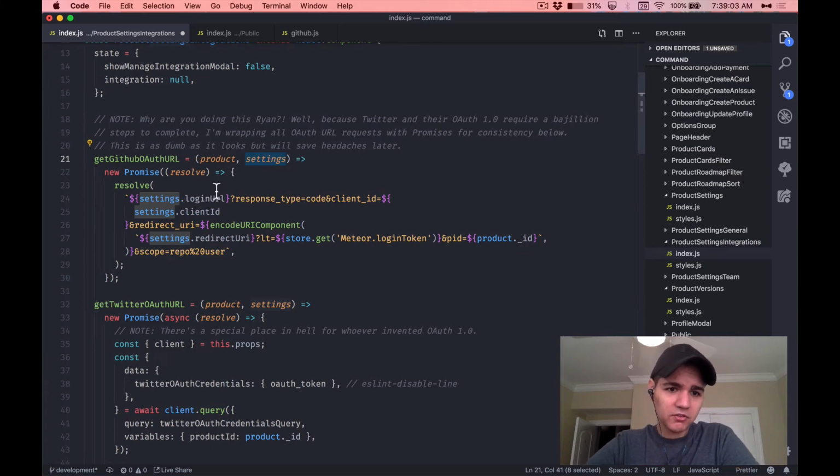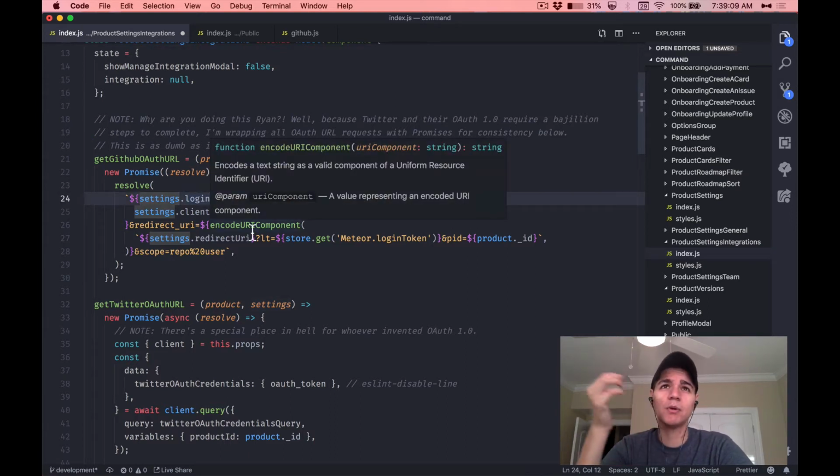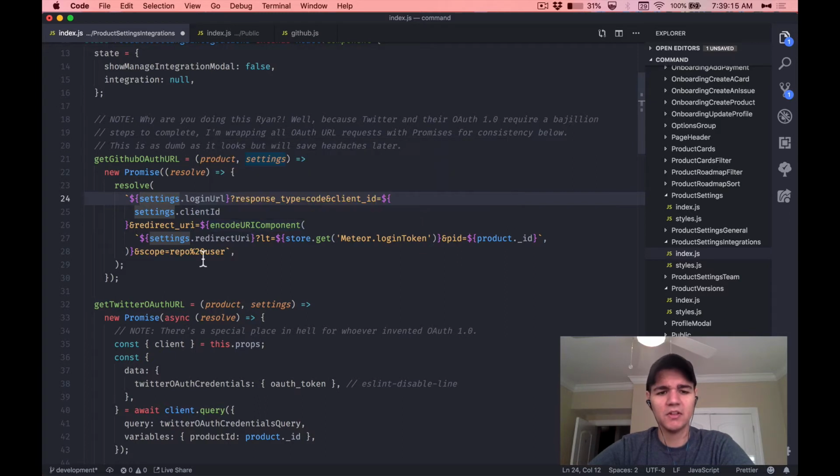So with that information, I know there's going to be a base URL where I'm going to log in. I'm not going to remember this, but it's something like api.github.com/OAuth/authorize, something to that effect. That's the core part of the URL that we're trying to generate.